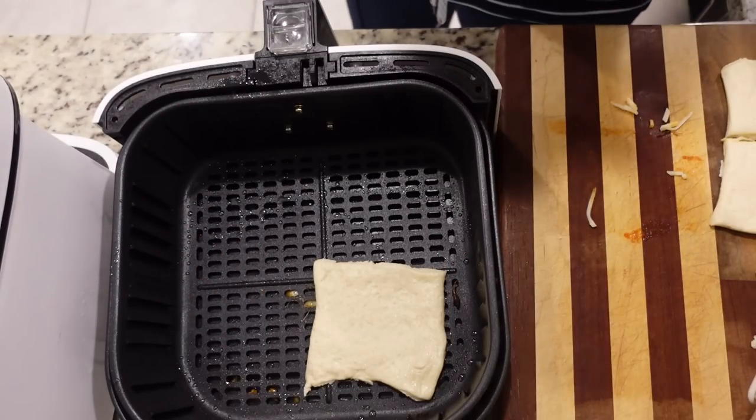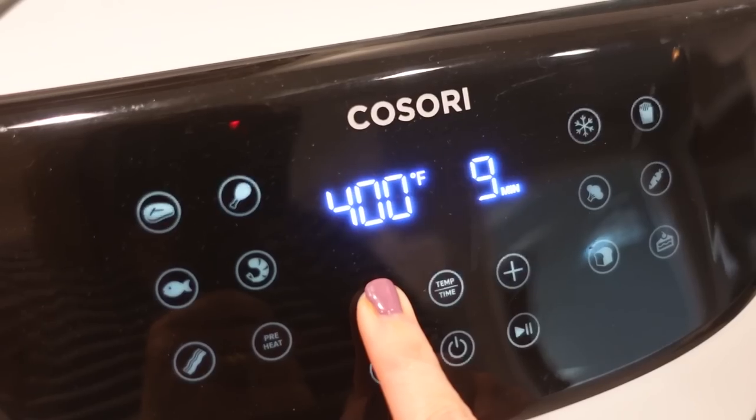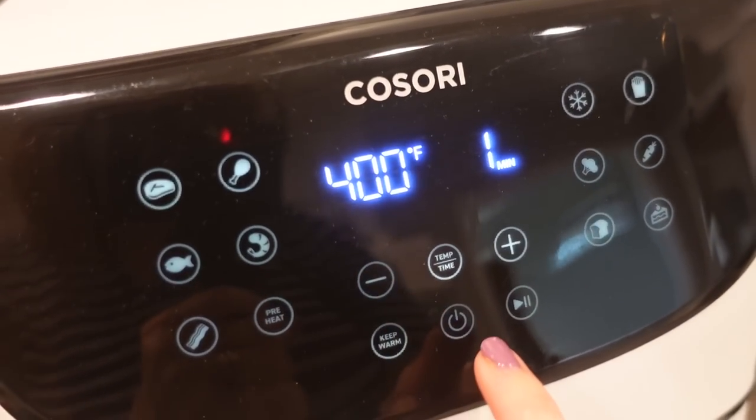Steven just had a really great idea. We're gonna put the crust in there for about a minute, and then we're gonna open it up and put all the toppings on and see if that will help it firm up on the bottom a little bit more.